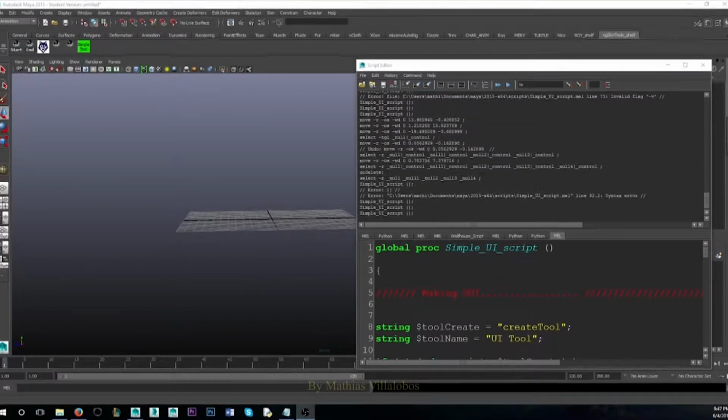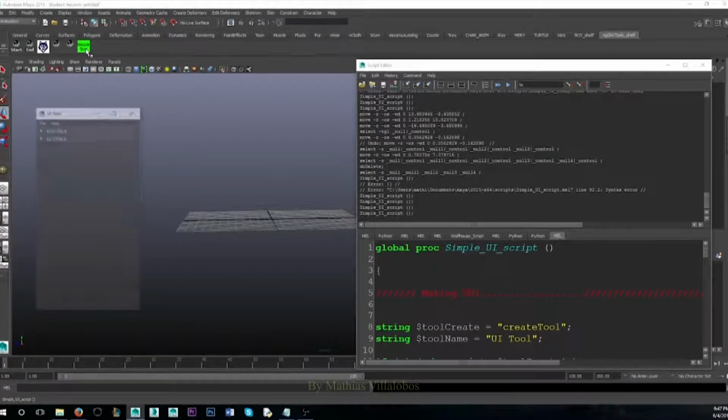So when we click our button, let's select this. When we click this button and it makes the controller that we're going to be making, I want to give it an option to have a name, to be able to group it, and if we have something selected already and we click this button, I want to constrain it to that and then delete the constraint, as well as have the pivot origin centered to our object. So let's begin.